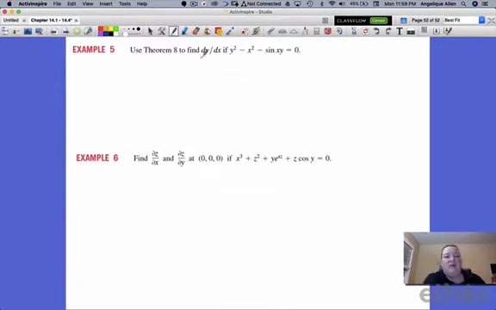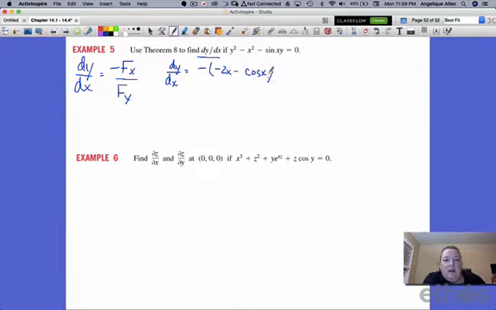So for example 6, we need to find dy/dx for this function. We earned it, so we're going to use it. dy/dx equals the opposite of the partial derivative of this expression with respect to x. So that's going to be 0 and negative 2x. And the derivative of negative sine xy with respect to x is going to be minus cosine of xy, and with the chain rule, we'll put the y out front here. Remember, for sine of xy, taking the derivative just with respect to x makes y a constant, but we do have to apply the chain rule because we know y is a function of x.